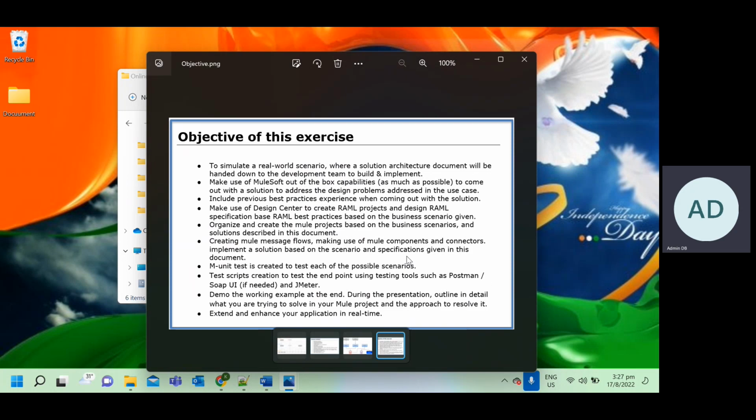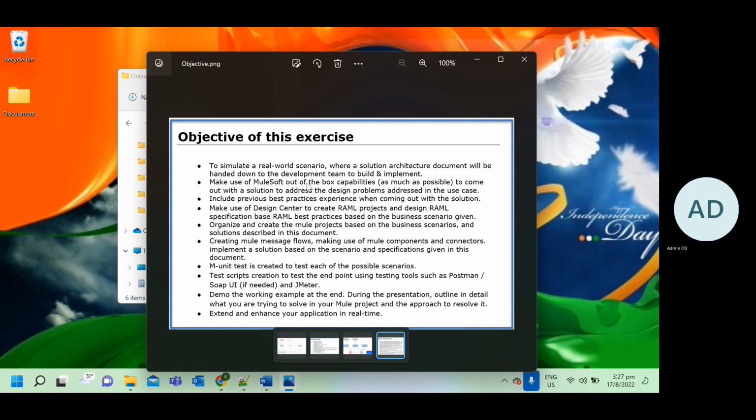Based on that functional design document, you need to create a technical design document, or you need to create a Jira story if you are following the agile methodology. And then we will do development, testing, and there will be multiple phases of the project development lifecycle. So here we are going to use Mulesoft out-of-box capabilities.